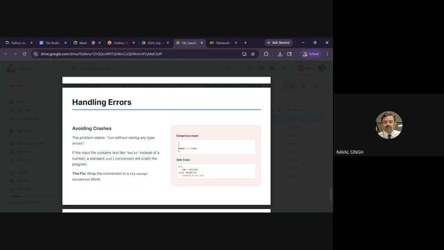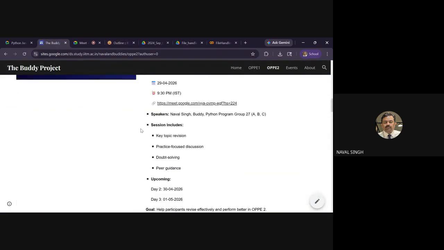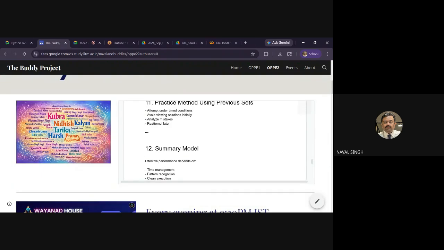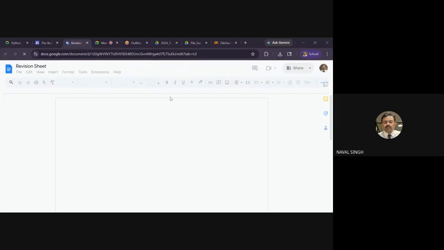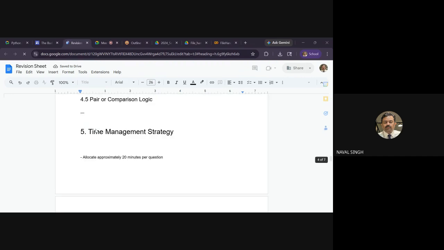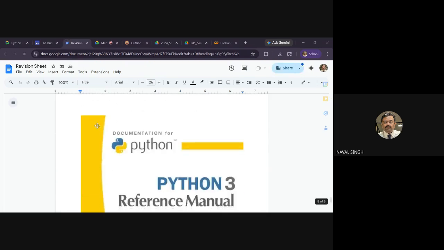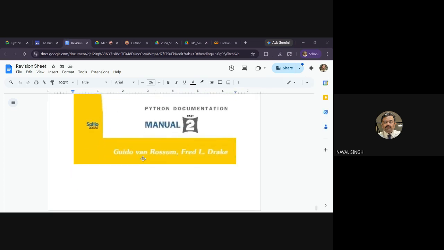Guido van Rossum, the founder of Python, I think I have listed his book as well. If you folks have some time, of course you folks are really busy, do read this book, the Python 3 Reference Manual, written by none other than the creator of Python as a language.